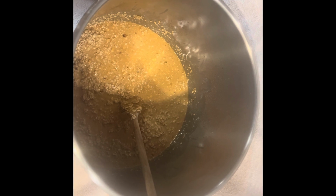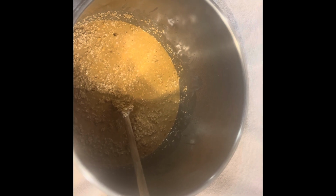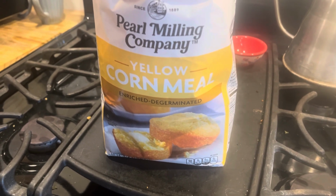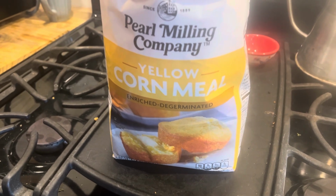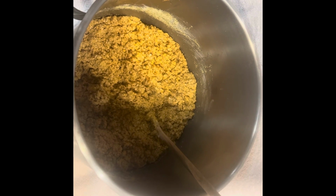The next thing I'm going to do is I'm going to put 9 cups of cornmeal in it and stir it also. I use yellow cornmeal simply because that's what I'm used to buying, but if you have white available, you could use that. It does not matter, in my opinion. Corn is corn. The batch is getting much stiffer now that I put the cornmeal in.